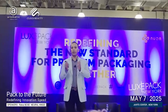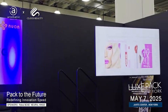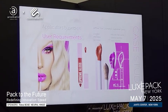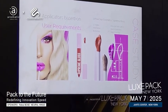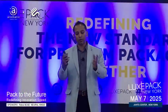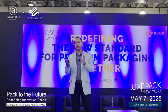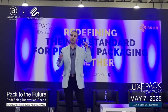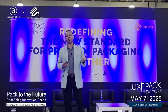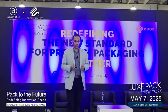This is an applicator, which is a large size applicator, which should not be capable of coming out through the wiper because it's so large. What happens is this large size applicator goes in through the wiper, folds over itself, and creates a zone where there is an area for very high loading of product. The other side gets completely white and is available for blending and for definition. So this is a single part applicator, but at the same time, due to the geometry, it has the ability to dynamically change itself when exiting the bottle or going back inside. Initially, we designed it as a lip applicator. Later, the same applicator moves across different brands, addressing different needs, whether it's concealer, lip tint, cheek gel, and so on.